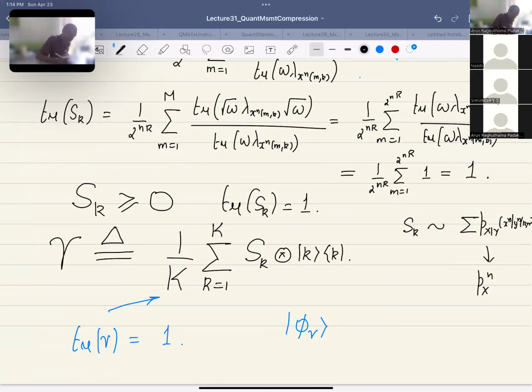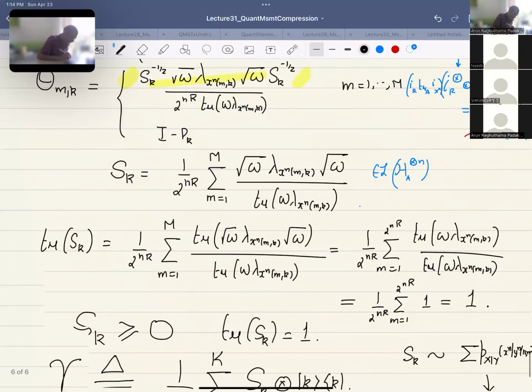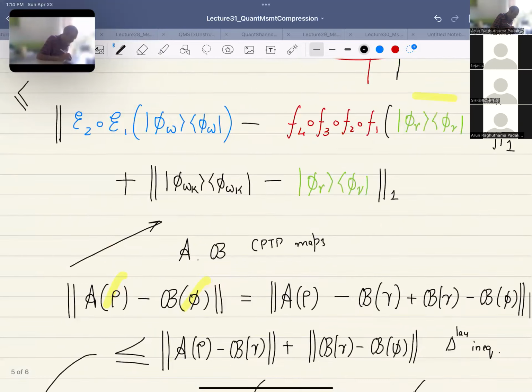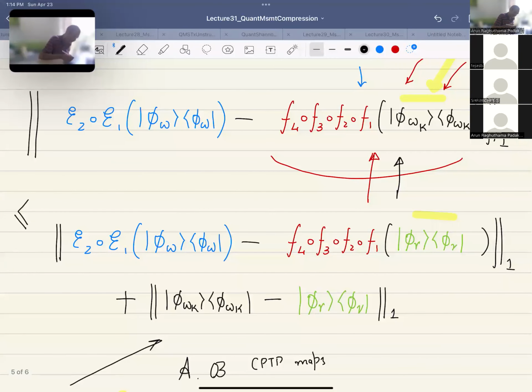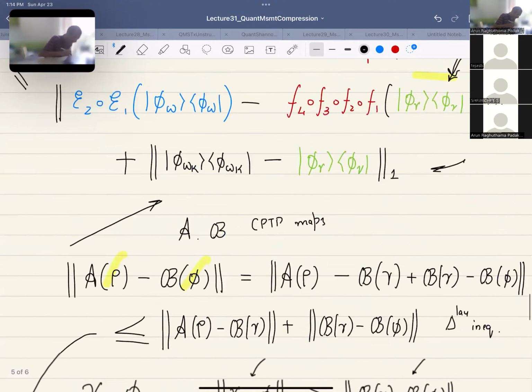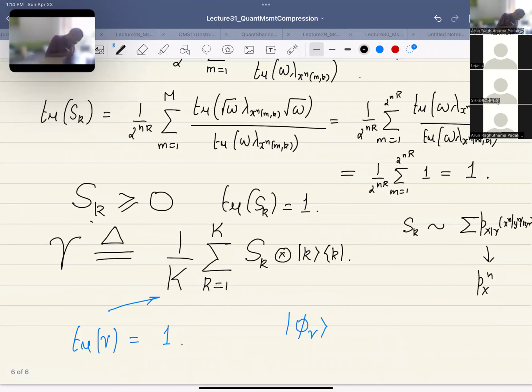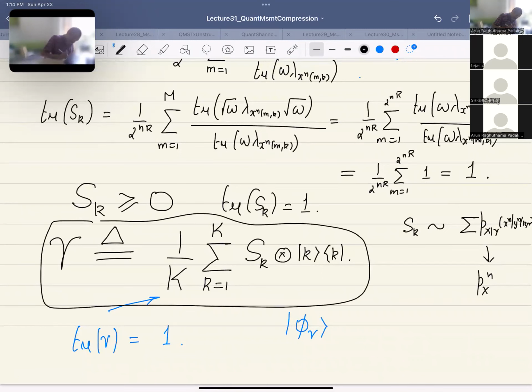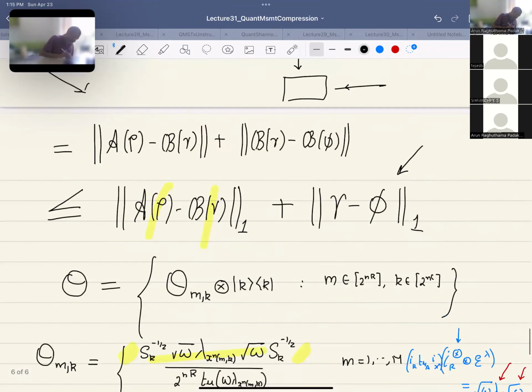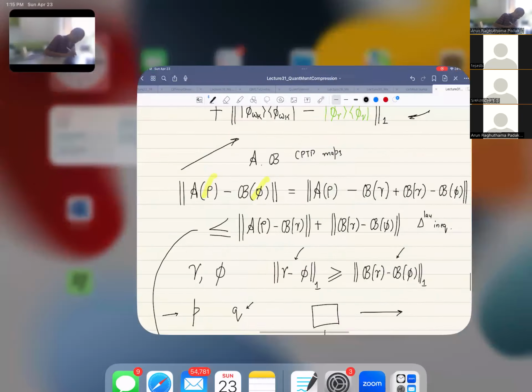I'm not going to go too much into this, but this is for somebody who is working on this or reading this. I can explain how the choice of this gamma comes, why I thought about inserting a new phi gamma and doing this step, and why I chose my phi gamma. I can explain that in more detail to somebody, but that's what you do. So this is your gamma.